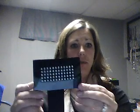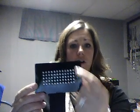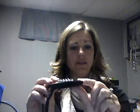So the equipment, and there are two typical pieces of equipment. There is the clinic system, which is much larger. It's a bigger box, and it has 8 electrode pads, and these are the pads here. You can see it has all the little diodes on here, and they're all little light bulbs. I'm going to turn it this way if you can see it. They are just little light bulbs, and even when they're on, they don't light up like a typical light bulb. It's an infrared light, kind of like the light on your remote control. You can't really see the beam, but that's what's happening here.